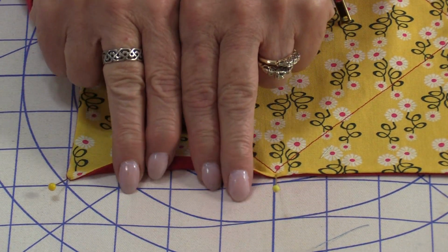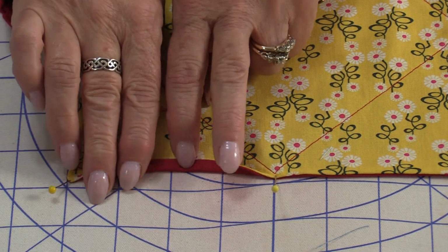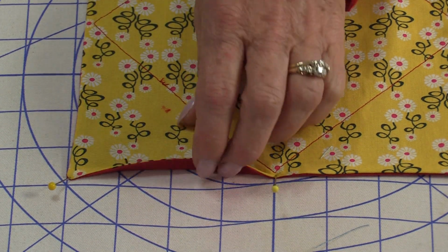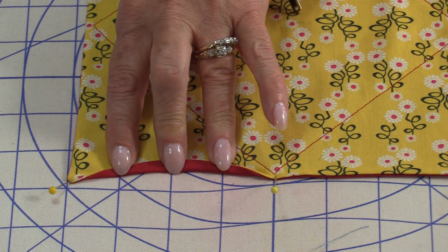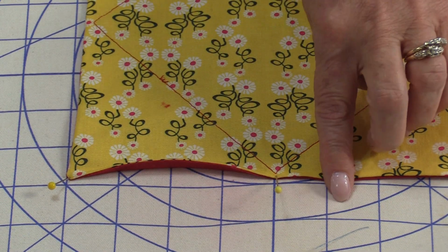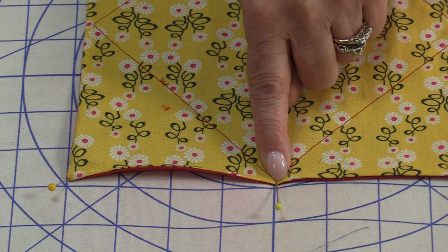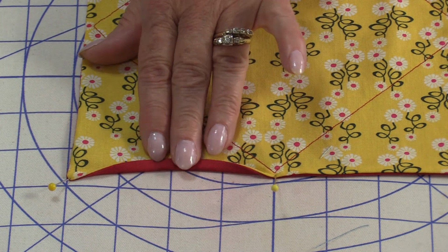And that way when you pull this over, the points will stay nice and pointy, and you can manipulate this fabric to roll it over. Put a little bit of glue and then iron that dry. From here we can go to the next part and continue pinning each of the centers and that corner as you pull that back and glue it.